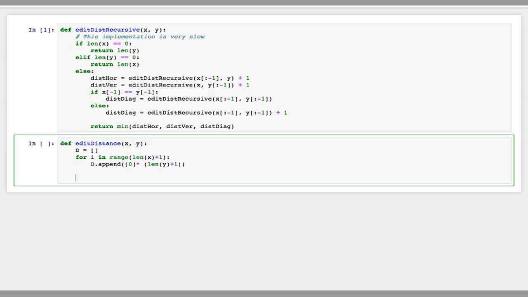And now we want the first column of that array to be 0, 1, 2, 3, 4, and so on. And we want the first row similarly to be 0, 1, 2, 3, 4, and so on. So I'm going to say for i in range up to the length of x.